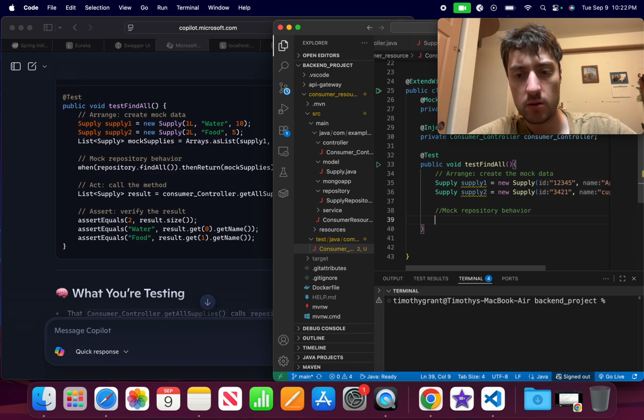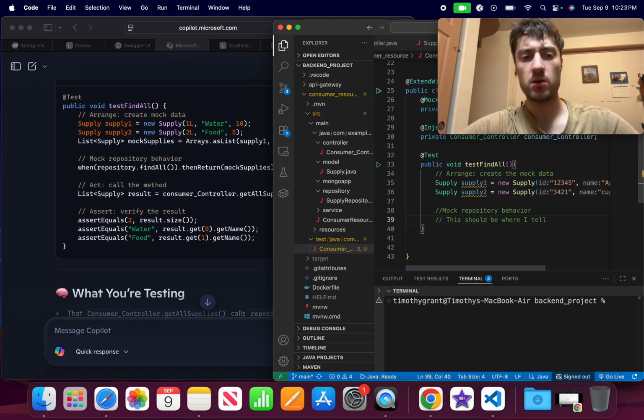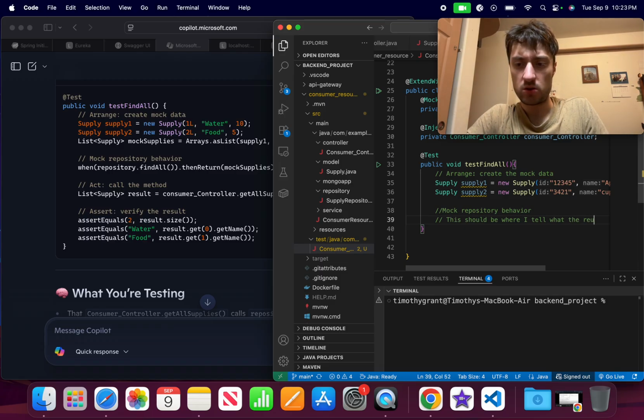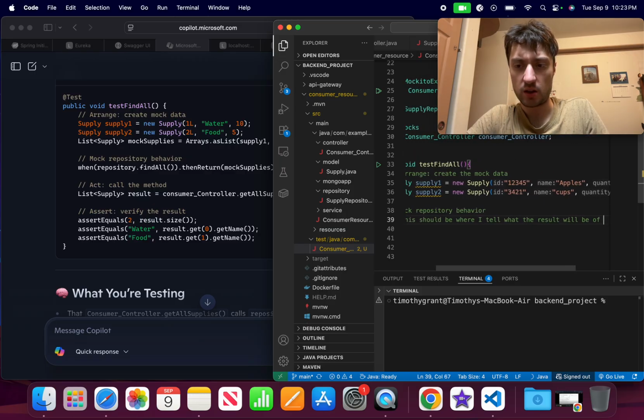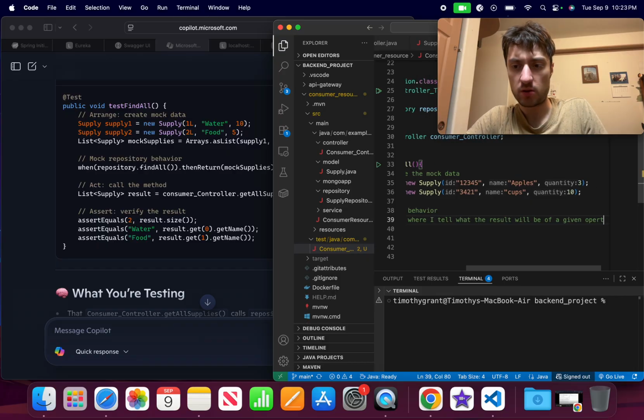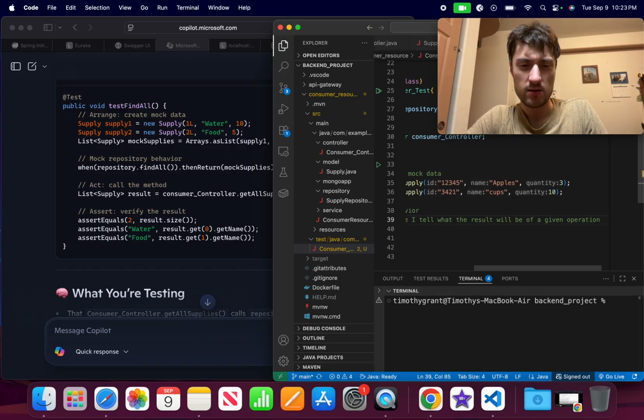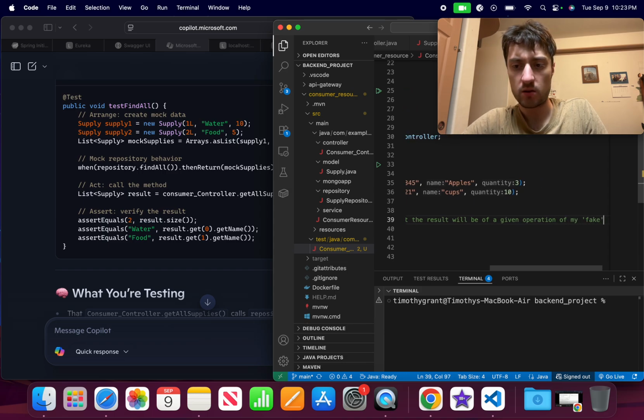So now this should be where I tell what the result will be of a given operation when my fake mocked function is called. I think that's what's going on.